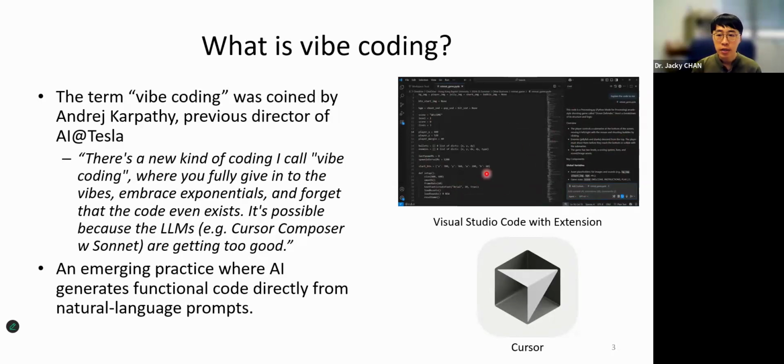So now the human's role in this programming task changes from the traditional programmer doing it line by line to more like a director. You just provide the overall direction and give the AI feedback, and then you will get the product. So we call it vibe coding.